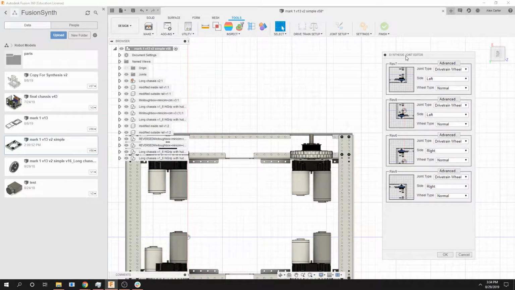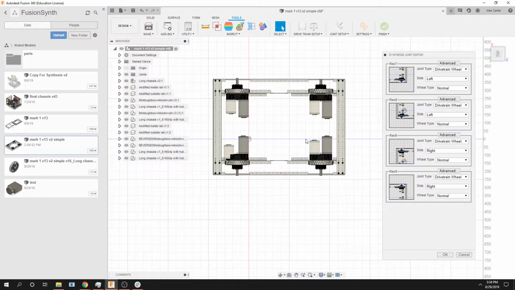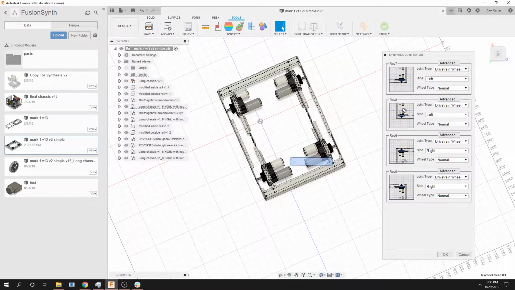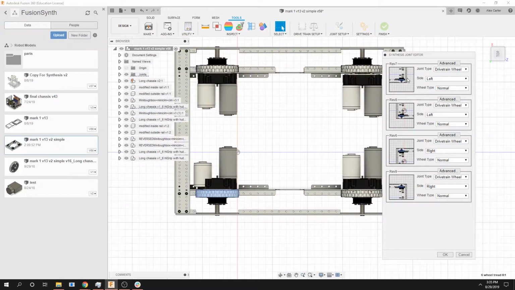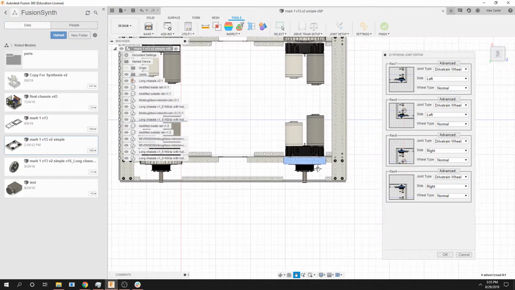Once we have this open and all your joints are properly set up, we can go ahead and start navigating around our joints. We added some helpful features to help you identify which of these joints belongs to which, for example, wheel inside of your assembly. If you hover above any of these joints, you'll see that we move your viewport and even highlight the attached components to that joint.